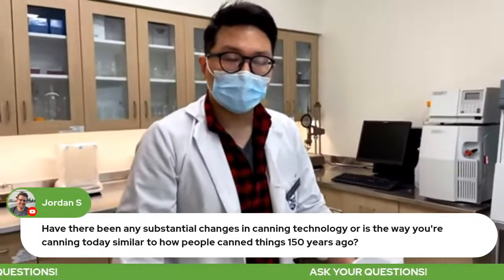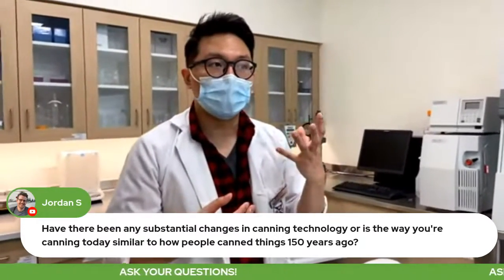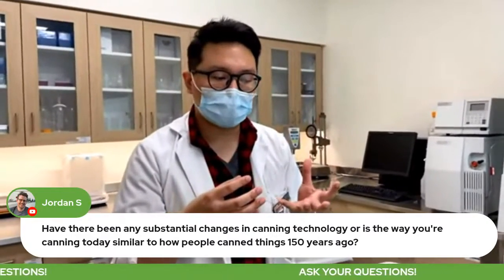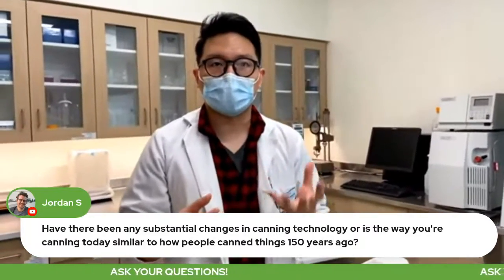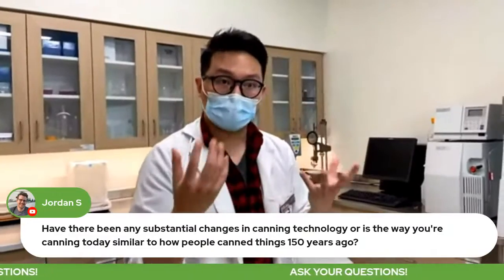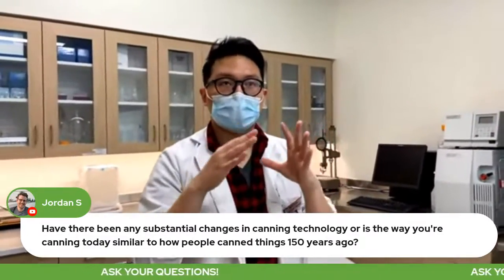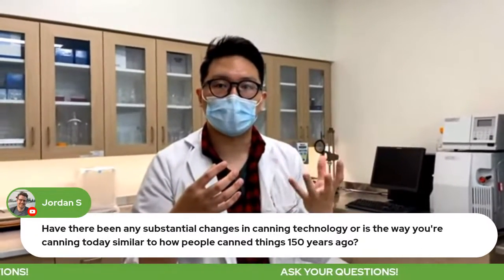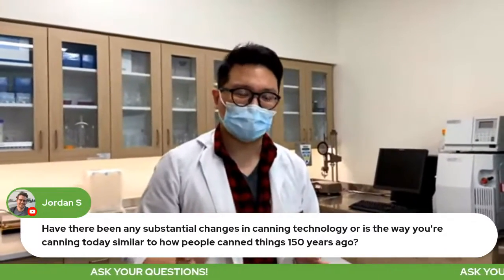In the industry, there may be advances in the technology in terms of efficiency, in terms of how quickly they can can, in terms of different things they might add to the fruits and vegetables that they're canning to keep them lasting longer. But the principle is the same. We're essentially putting foods into a sealed container, the can, or in this case, the jar with the canning lid, and we're sealing them away so that they are inert, which means that they won't start to grow mold or start to rot or spoil as quickly as they would if they were just left out in the open. Hope that answers your question.